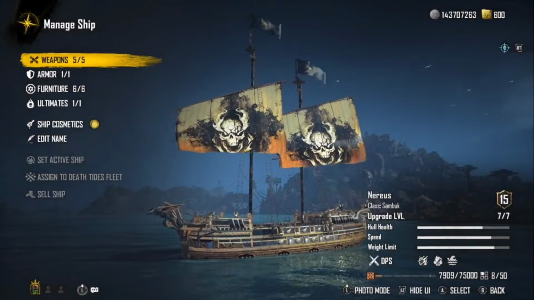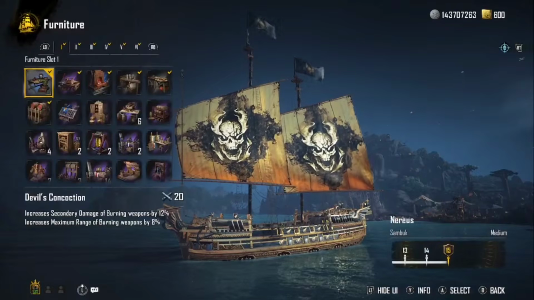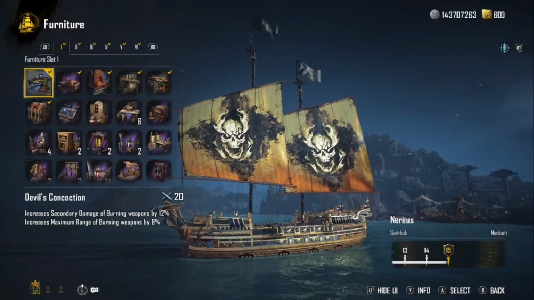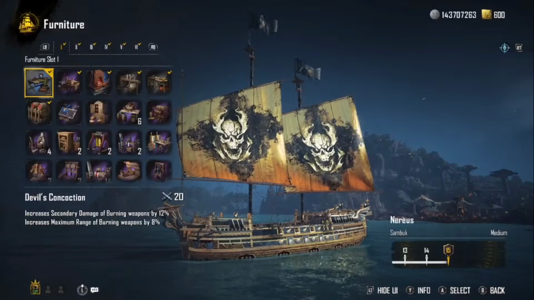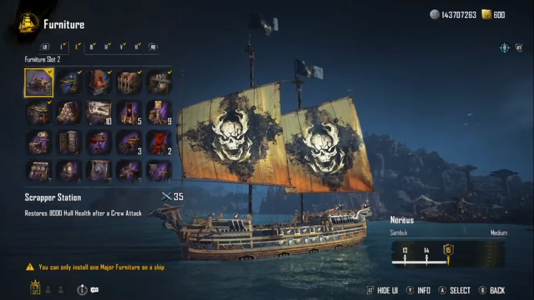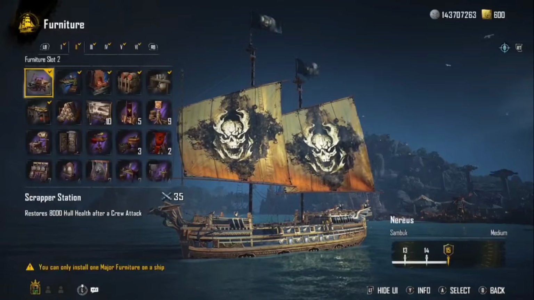So great stuff on those. Now when it comes to furniture, you're going to see some similars and some different. So we have the double concoction, which is increasing secondary damage of burning weapons by 12%, increases maximum range of burning weapons by 8%. Scrapper station restores 8,000 whole health. You do get those pretty nice. Sometimes I change it out.